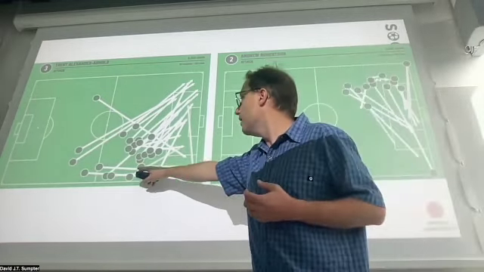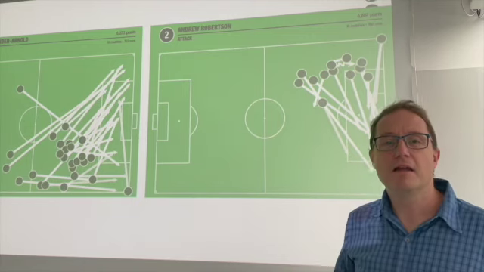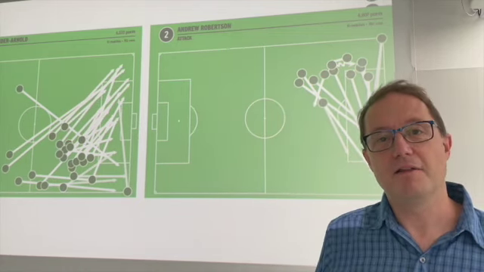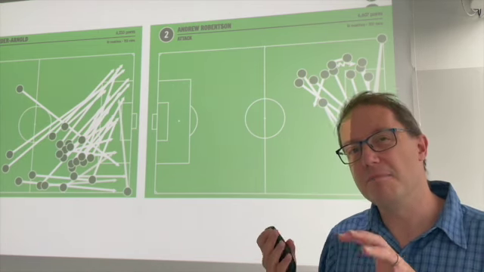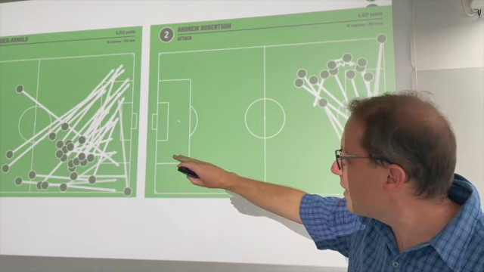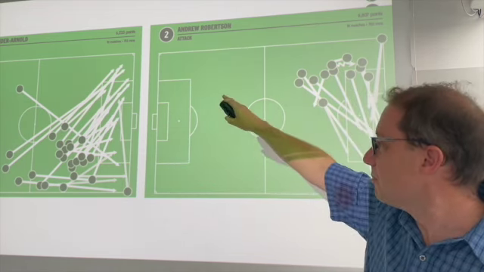And then Andrew Robertson's most valuable passes, well, they find their way in, again, from this kind of middle half space area here into the box. And this was a very specific style of play that Liverpool played that season, which we can see very clearly just by plotting the most valuable passes. We're going to come back to what the most valuable passes are later. But we can actually see quite clearly that those types of passes were the ones that led to goals.